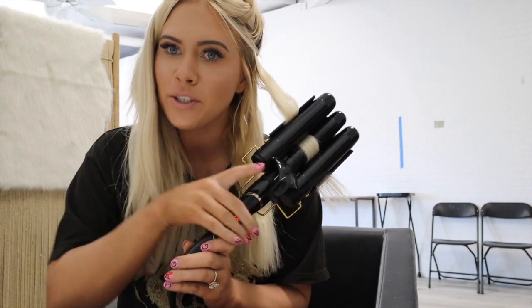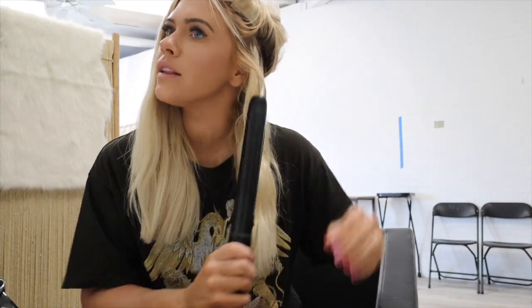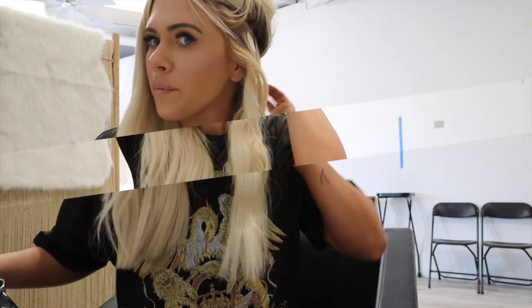The 3-barrel is so popular. I feel like everyone's getting so into it right now, and I love it because it's so cute and so easy to do. That took me 2 seconds to do that first layer. Now I'm going to do my second layer.